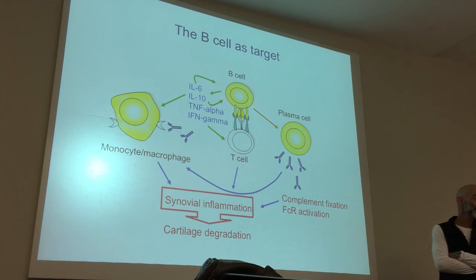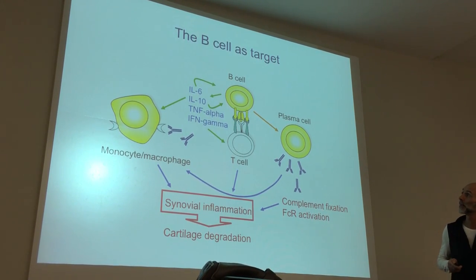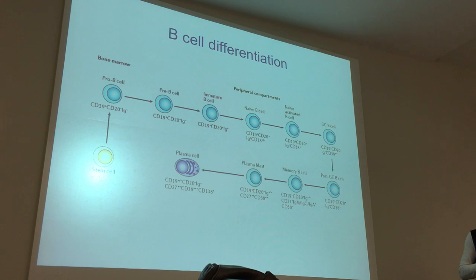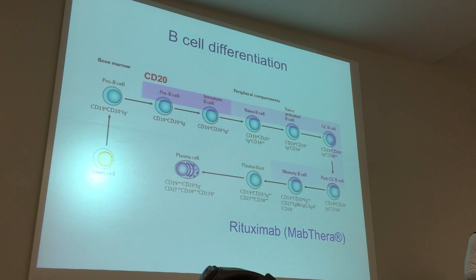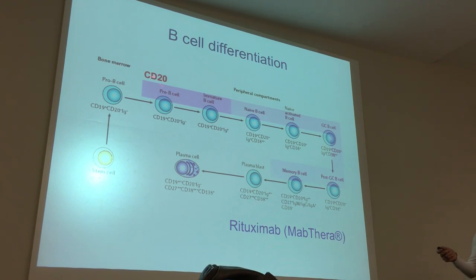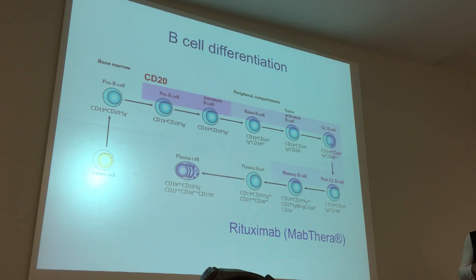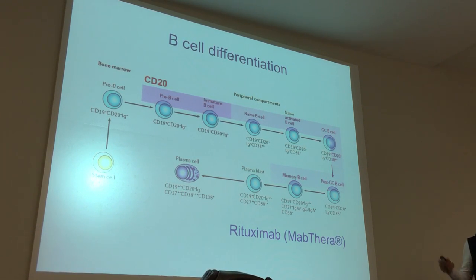Now, the next target, the next cellular target that was addressed, again based on this pathophysiological hypothesis, are B-cells, because they are antigen-presenting cells, produce cytokines, and produce antibodies. And the compound we still use is anti-CD20 monoclonal antibodies. Rituximab, you now know, is still a chimeric antibody, part mouse, part human. And rituximab depletes B-cells from a pre-B-cell stage up to the memory B-cell stage, very effectively and for a long time. So you only have to treat the patient twice per year with an infusion of anti-CD20 antibodies to deplete all these stages of B cell differentiation.